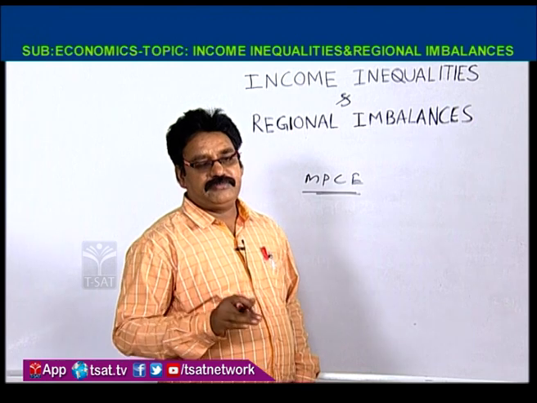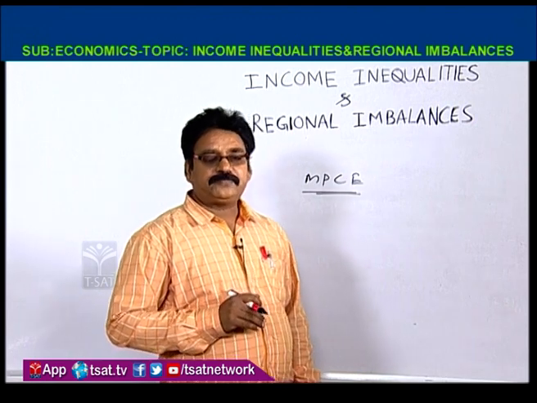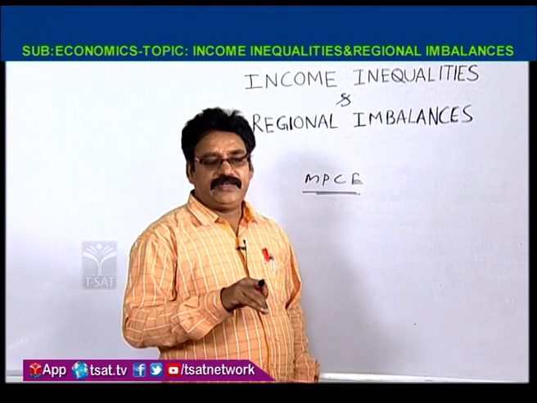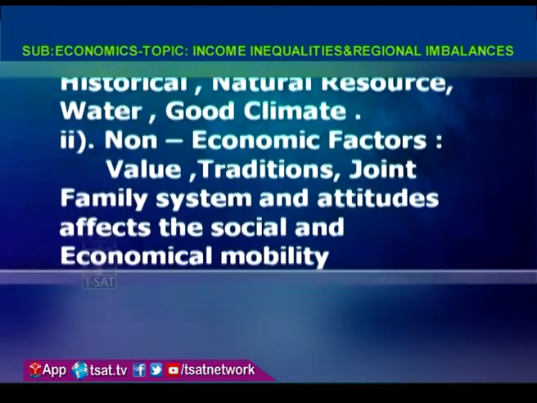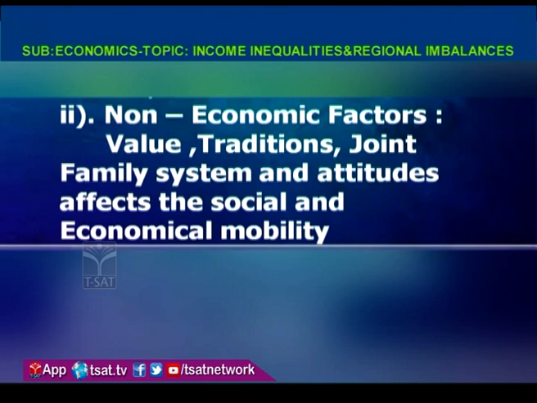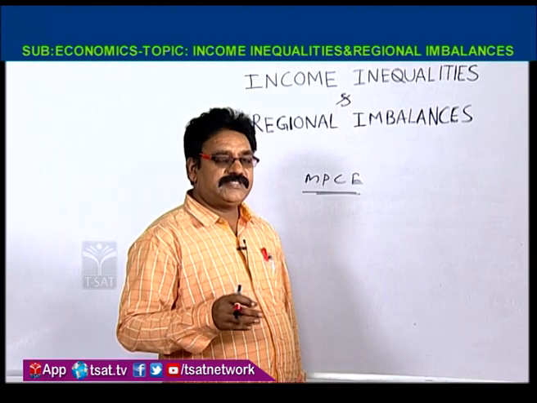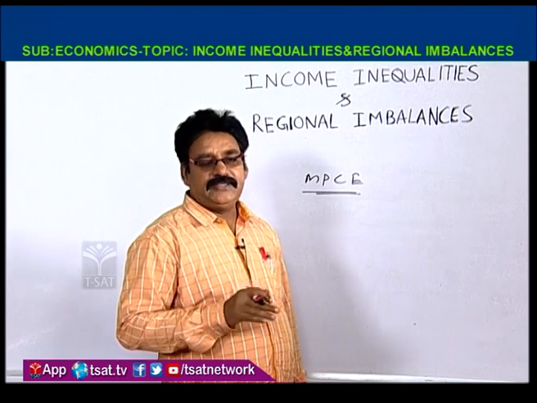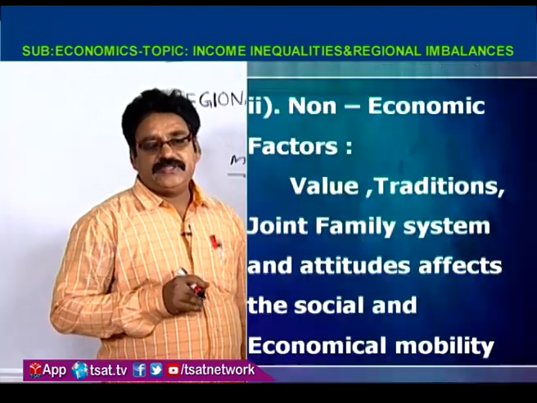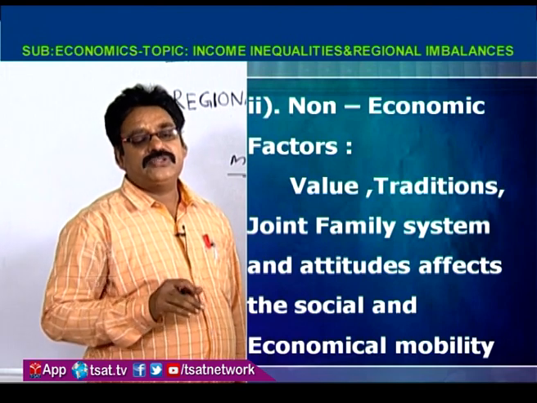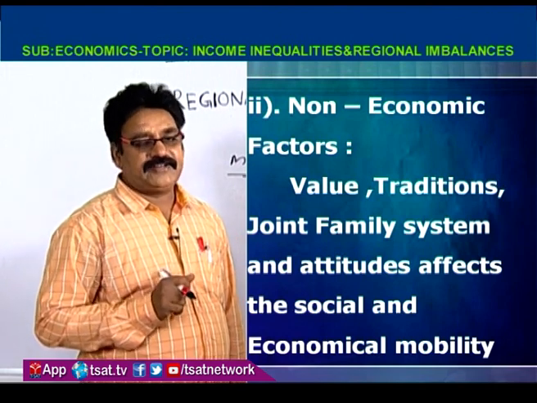But in olden days, if we observe 20 years back or 30 years back, people wouldn't go from their village to another village for work. Maybe that is because of traditions, joint family system, so many attachments with that village, and their attitude. They work for their minimum basic necessities. If they satisfy their basic necessities, they won't work for any other things. These attitudes affect the social and economic mobility of the factors of production.